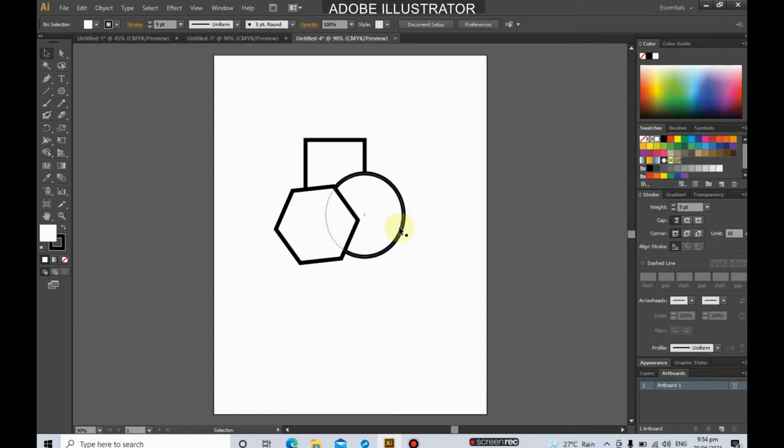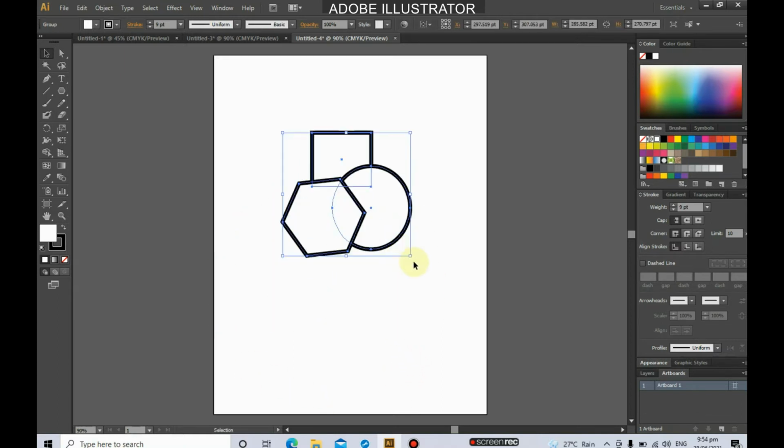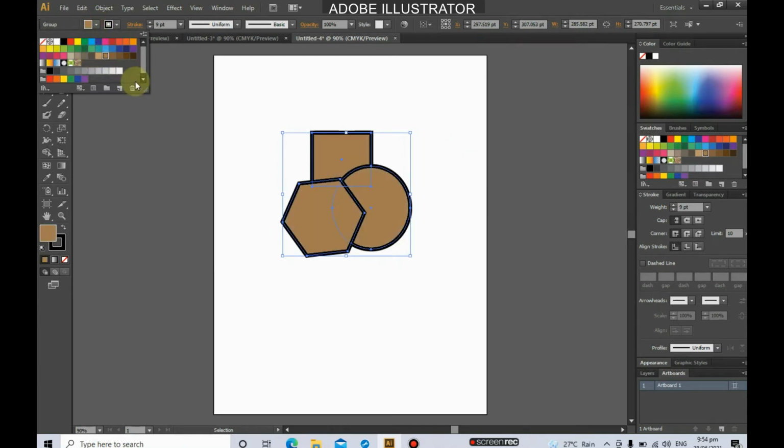Let's say we select this one and move, so everything will be moved because they are already grouped. And at the same time, if you wanted to change the color, let's make it brown, everything will change. So instead of selecting each and every shape and changing the color, you can group the different shapes and modify them.